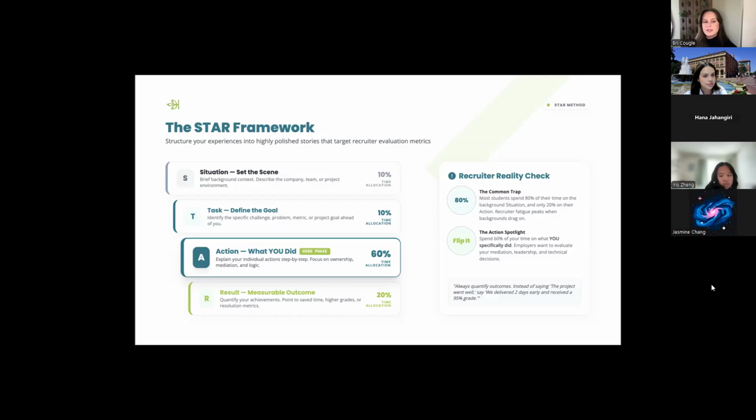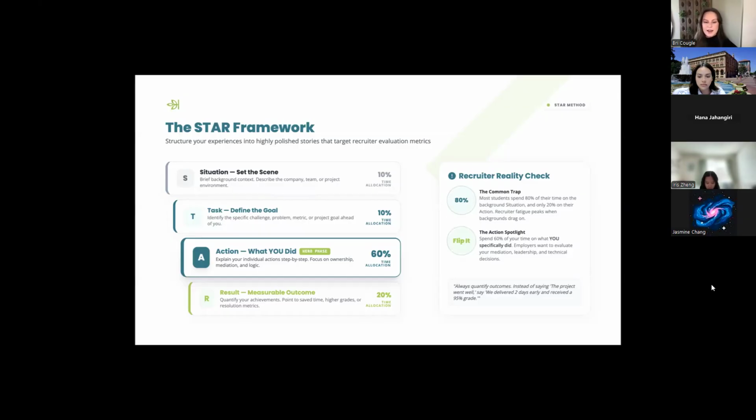But in terms of when you do get in this, you give a quick, brief description of setting the scene. Usually, the scene that you're going to be talking about is something that the hiring manager is familiar with or has faced. They're the very experienced person in the room, so a lot of times they will have a reference point for the situation. The task, you really want to define the goal, problem, metric, or the project just very plainly and clearly. Like, we wanted to get this result, so this is what we did.